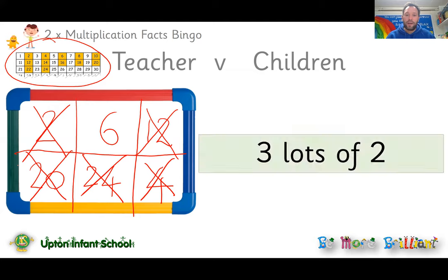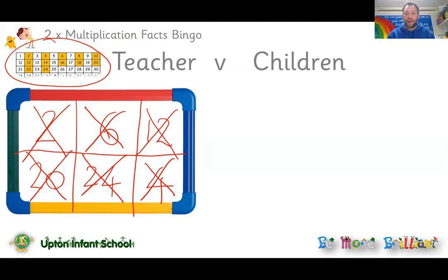And next one. 3 lots of 2. 3 times 2, that's 2, and 2, and 2, 2, 4, 6. I've got 6. Bingo! Have I beaten you? I've got a feeling that was our last number. So, I don't know whether I've beaten any of you. Remember, if you beat me, take a photo and share it so we can have a look. Well done if you did beat me. If not, well done to me.